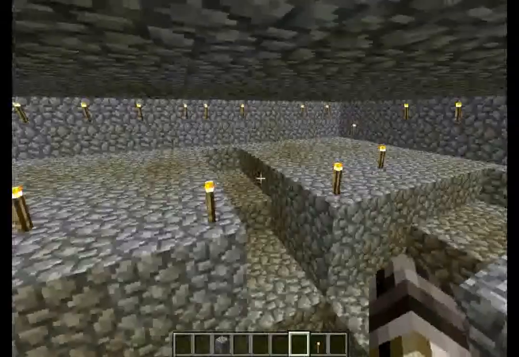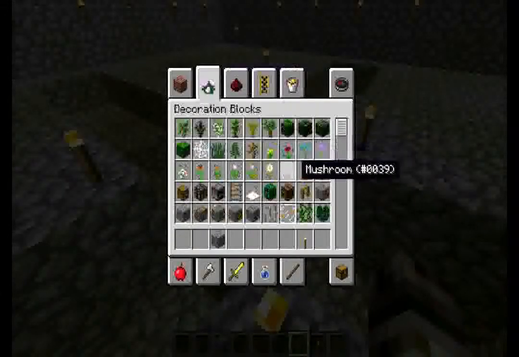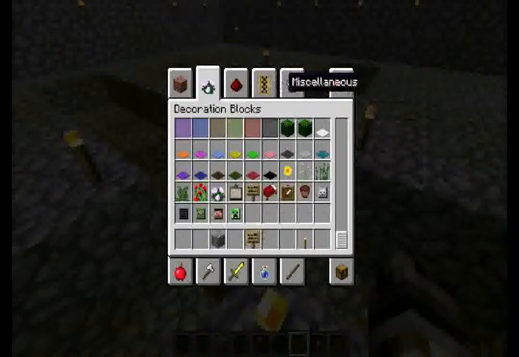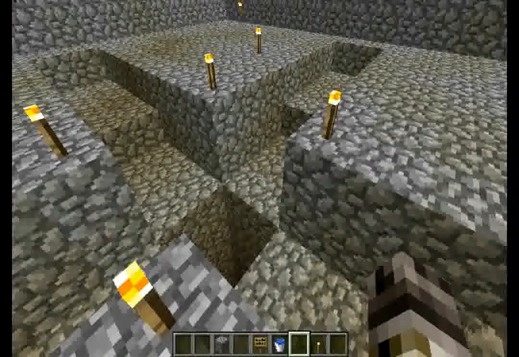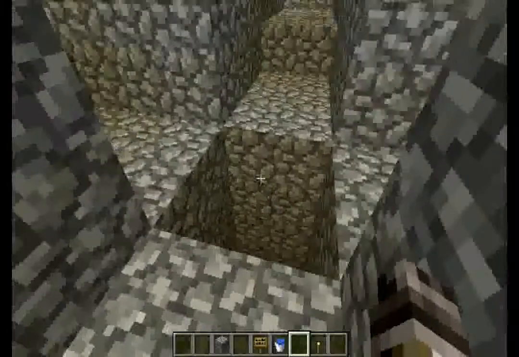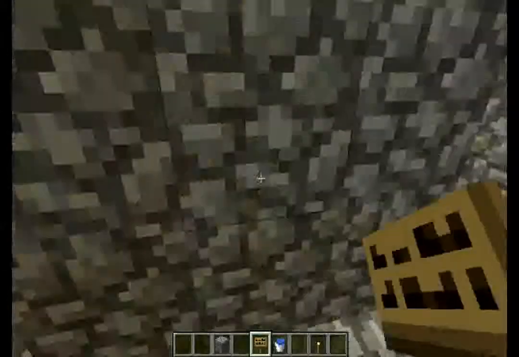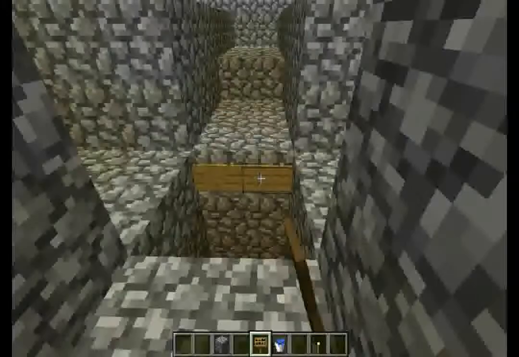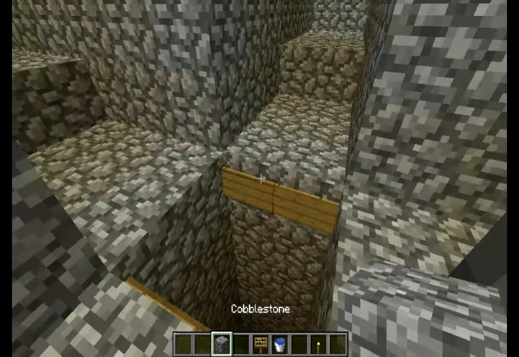So, after we got the whole structure done, then we get onto the water and the tricky parts. First you need some signs and water buckets. Yeah, okay. So, you'll need 4 signs here. Yeah, okay. So water will be floating up here.